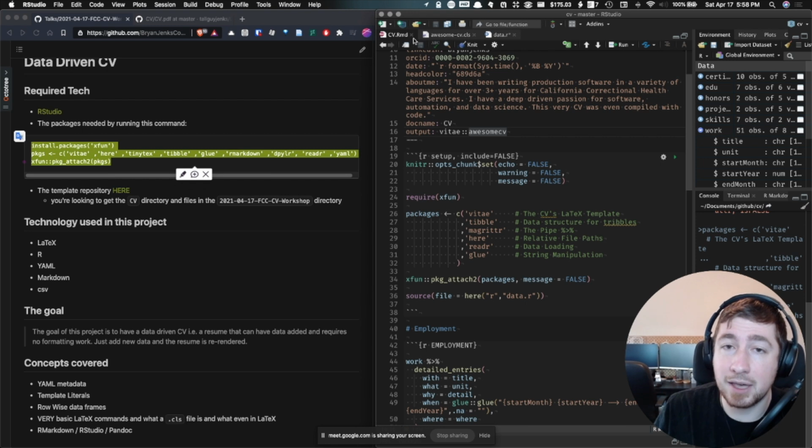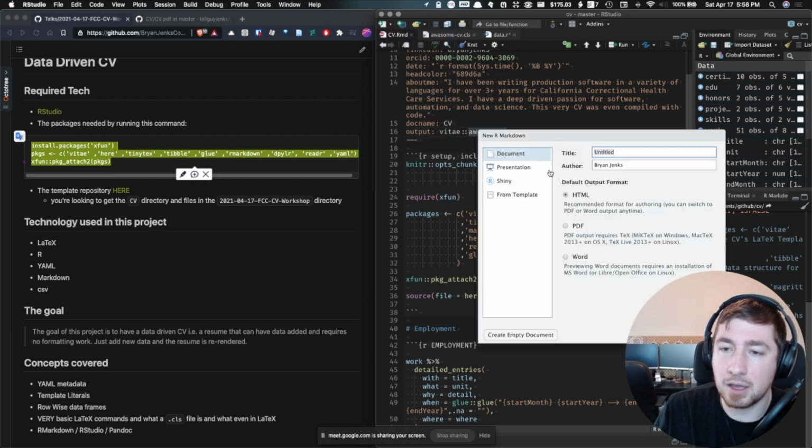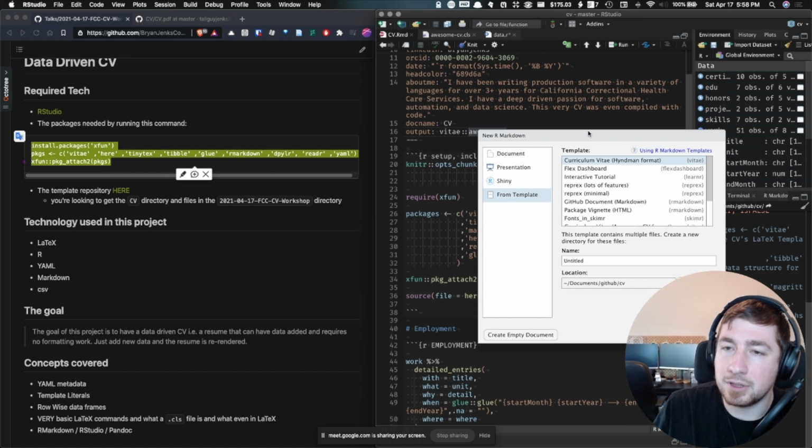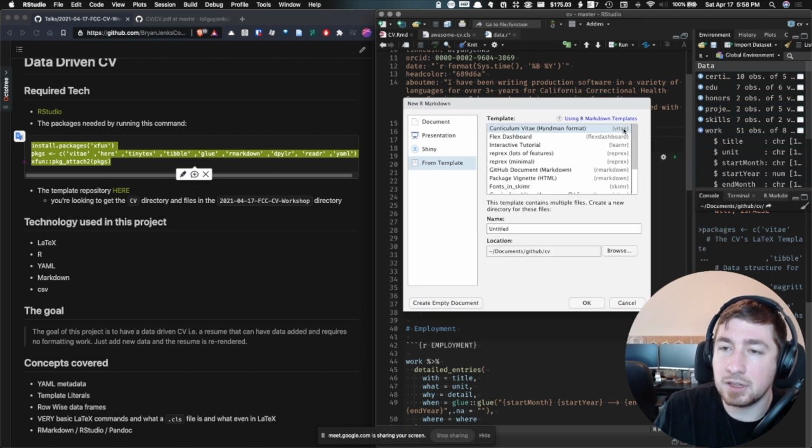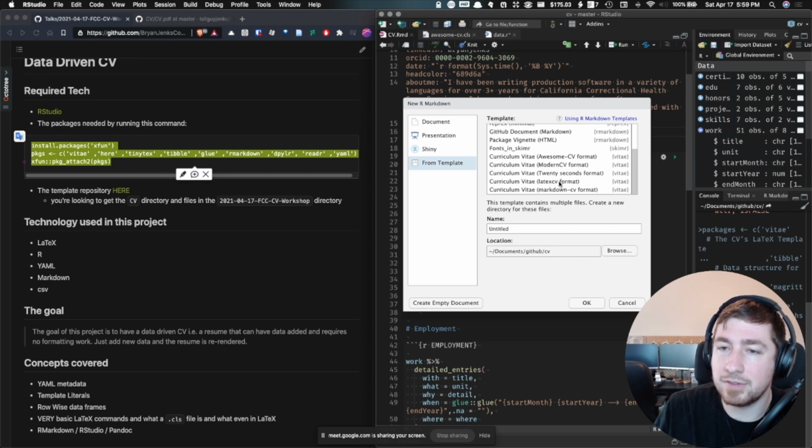Now with the Vitae package, if I was going to make a new RMarkdown document here, I can say I want a document to go to PDF output, but actually from template. So in template here, I have the ability to see, okay, here's the Vitae package. There's a lot of other templates that are available to me through the Vitae package. So I'm not sure how nice this is going to play with my current content setup, but if I chose something like, let's do modern CV.